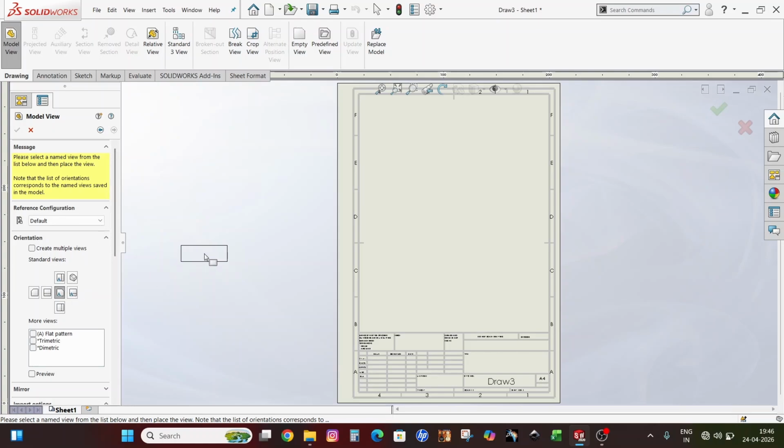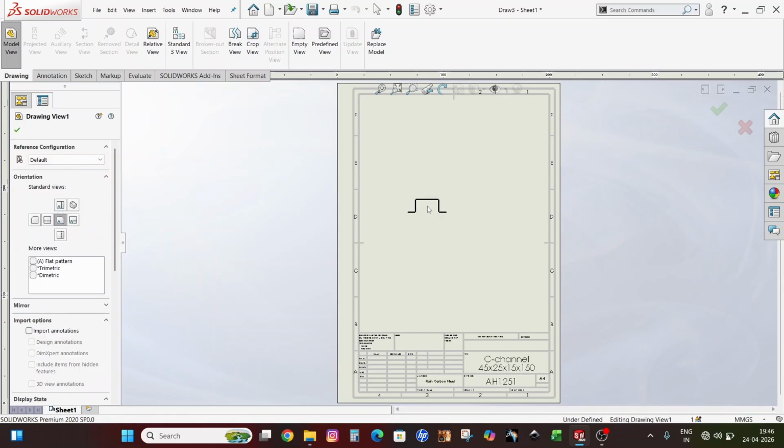Now if we simply go in the sheet area, we will see a rectangle is made, and if we click there, then you will find the view has been created. You can also change the view type to, let's say, left view, right view, top view, bottom view. I will give it left view, since I want this to be my front view.